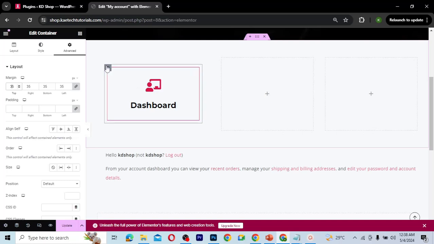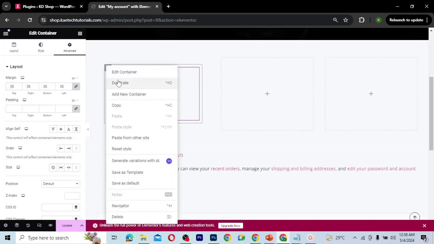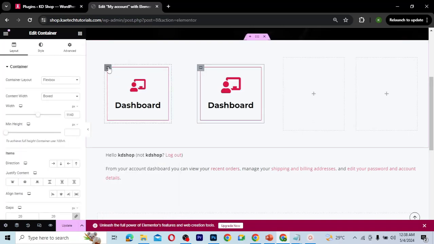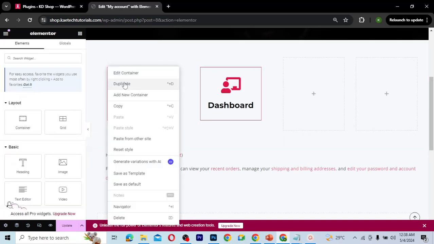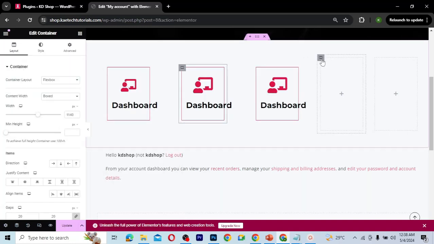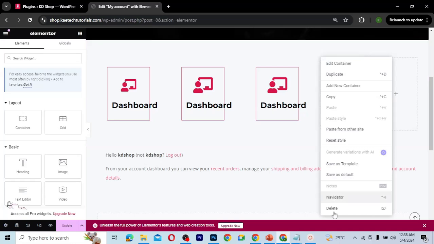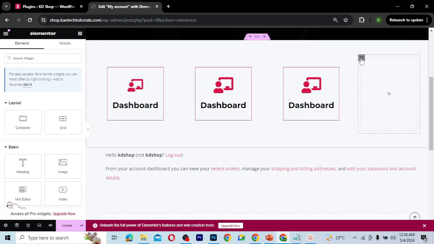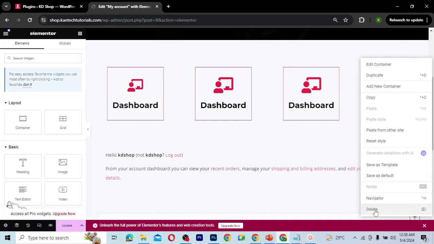Now what I'll do is duplicate this one and delete the rest. I'm going to duplicate this one, and duplicate another one over here, making it 3, and then I'll delete this particular one, this 2 over here. So it's going to be something like this.